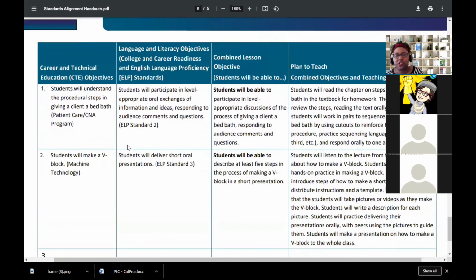And so if we wanted to dive a little bit deeper and do this even more, I would say get together with your CTE or ESL or ABE teacher, the one who is not what you do, and then practice just writing down specific skills that you think that students should have. They write down the specific skill, look to see what standard that connects to, and then combine that into one objective. Then start thinking about how you could teach it. When you start doing this just as a practice before there's any stakes in the game, it does make it a little bit easier. You get better at doing it. And then when it's time to really do this, you're more prepared to actually start writing single sets of learning objectives and integrated lessons and things of that nature.